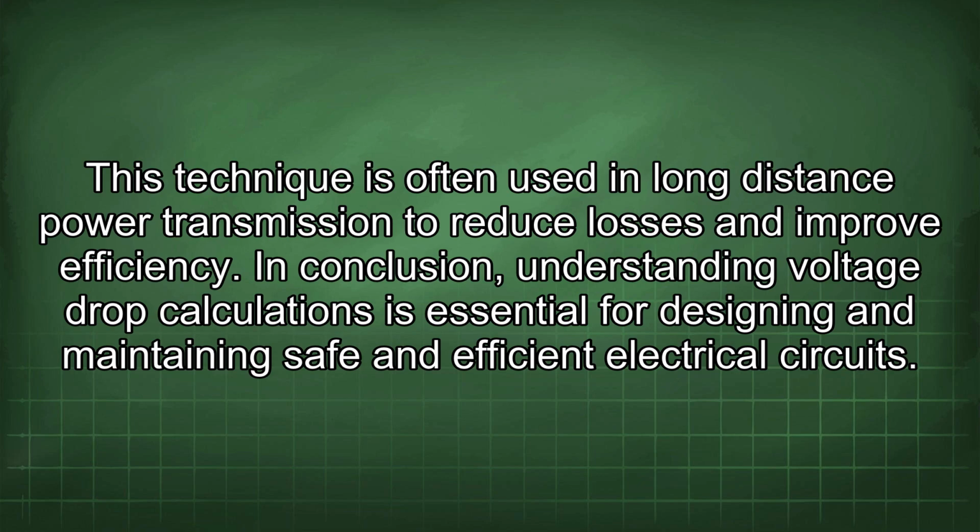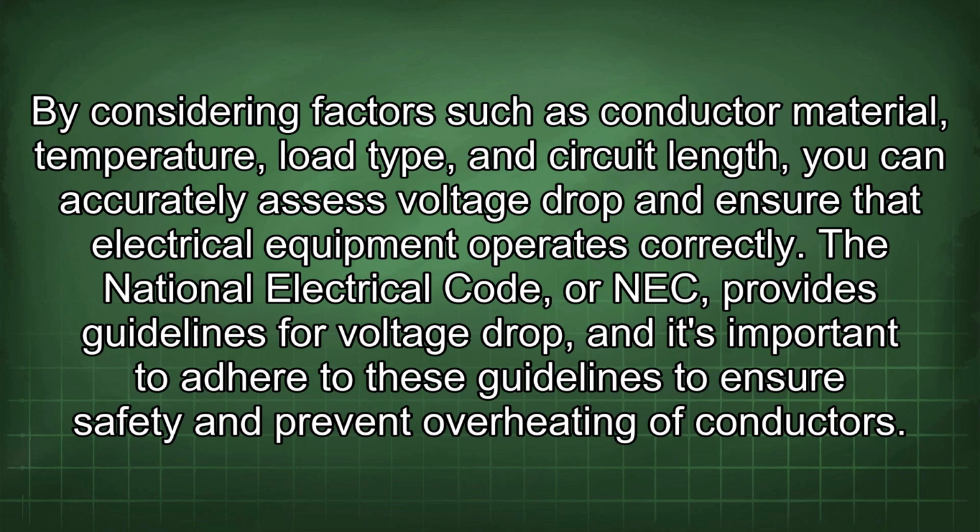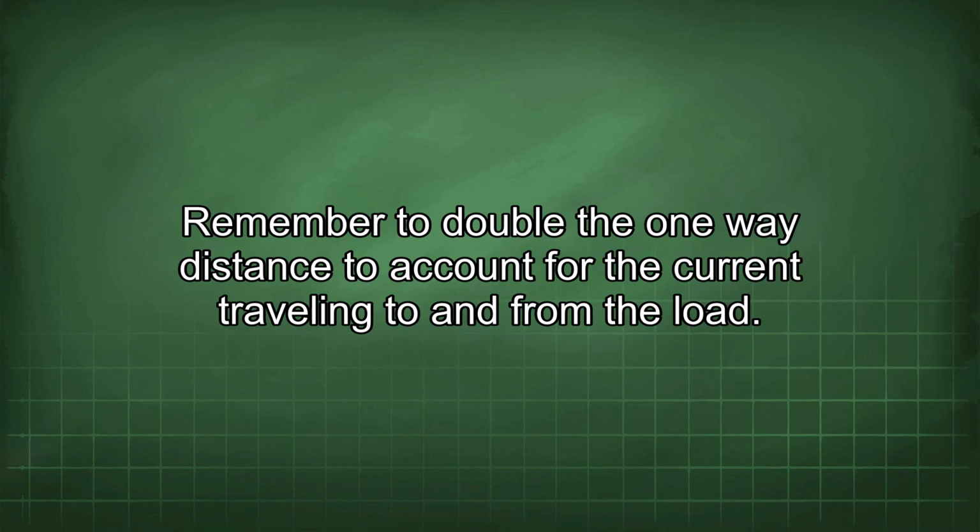In conclusion, understanding voltage drop calculations is essential for designing and maintaining safe and efficient electrical circuits. By considering factors such as conductor material, temperature, load type, and circuit length, you can accurately assess voltage drop and ensure that electrical equipment operates correctly. The National Electrical Code, or NEC, provides guidelines for voltage drop, and it's important to adhere to these guidelines to ensure safety and prevent overheating of conductors. Remember to double the one-way distance to account for the current traveling to and from the load.